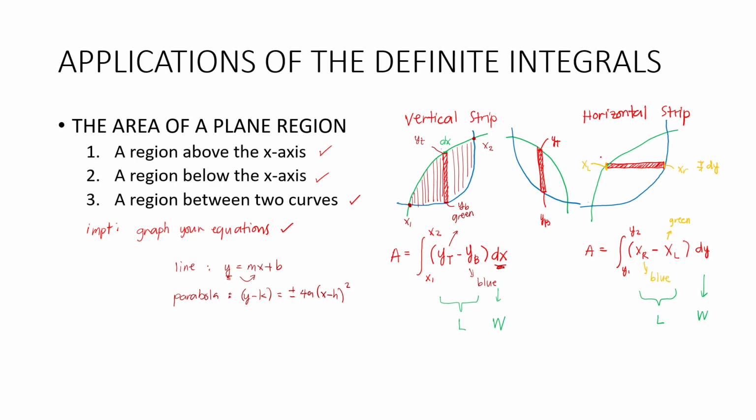The graph that I presented earlier is just for illustration that the y top that you are going to use is this portion because that is touching that particular portion of the equation. So for example, x right minus x left. So it changes again, right? The right portion is now touching the green part, x right. Then whether it is y top, y bottom, x right or x left.